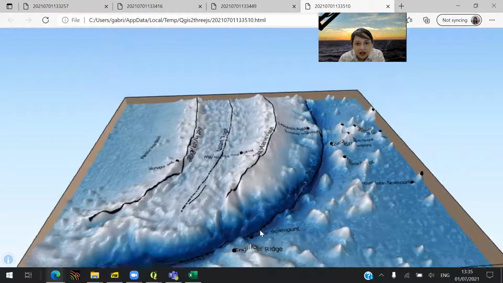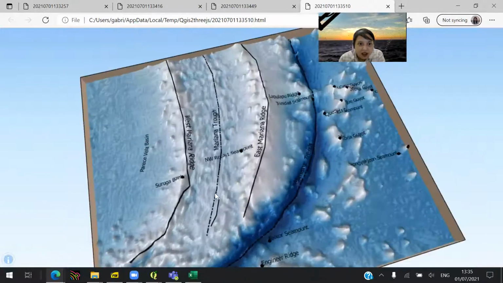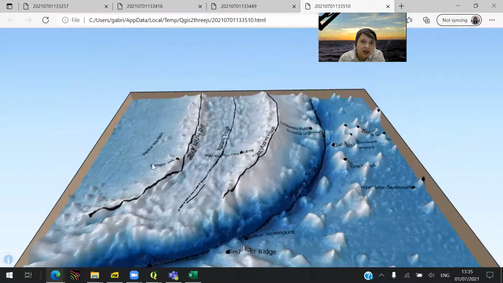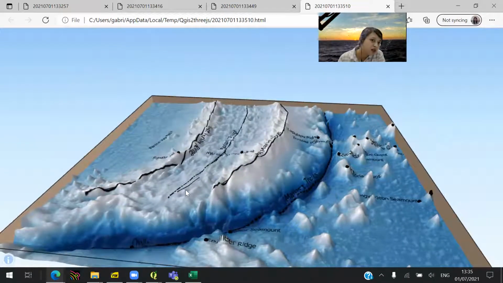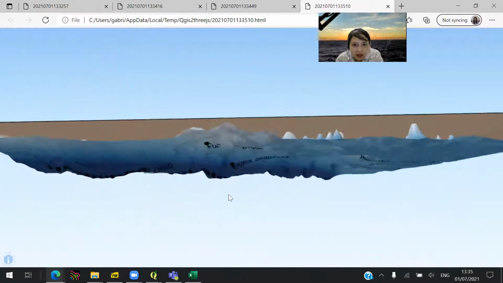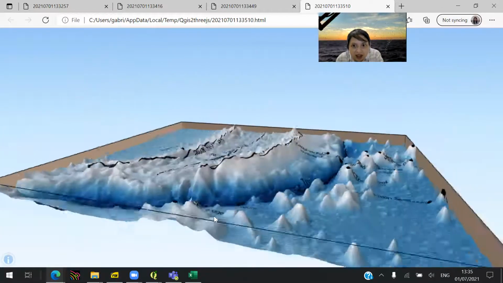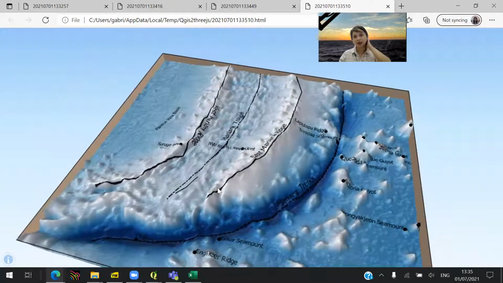Actually there's a little seamount in there. There's the ridge, there's the basin and everything. So this is the final product that you want. And you can try to play with the exaggeration as well if you want. You can see how the trench looks in 3D. Okay, so that's it. That's the final product.